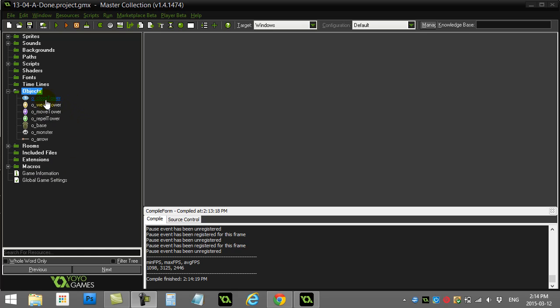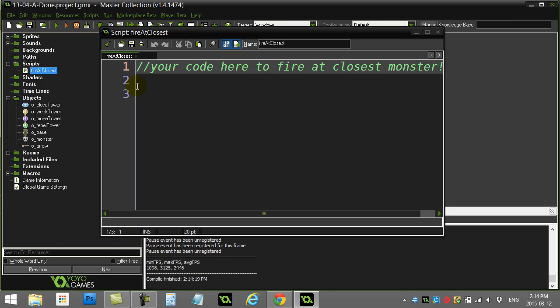So here's what I'm going to do. I'm just going to make this a script. It's called fire at closest, and this is going to have two jobs here. It's actually going to find the closest and then fire at it. So let's just jump into there.